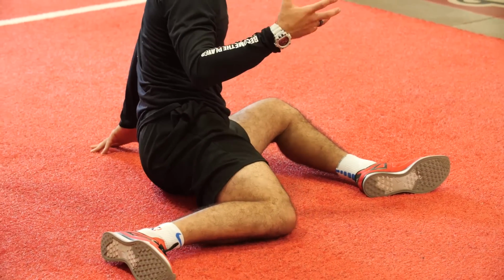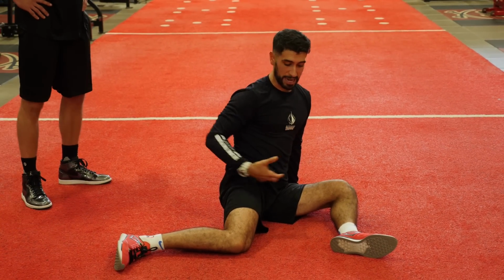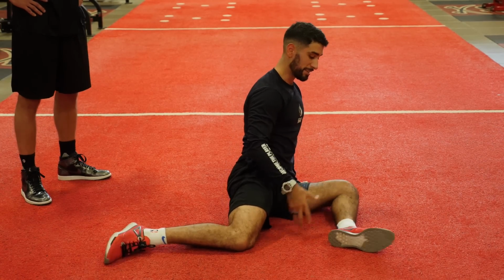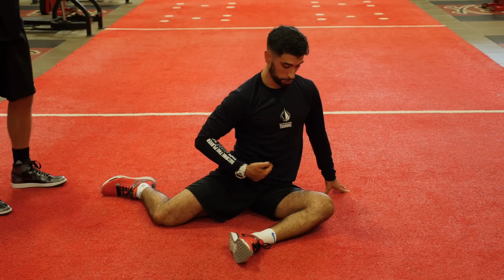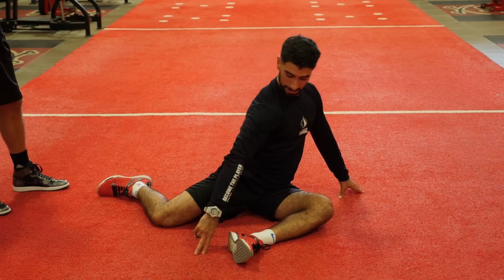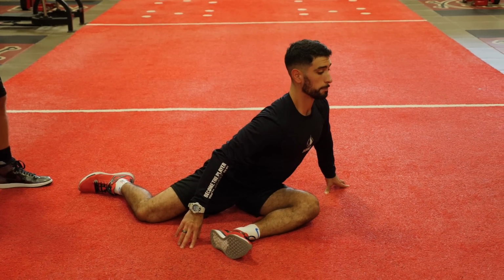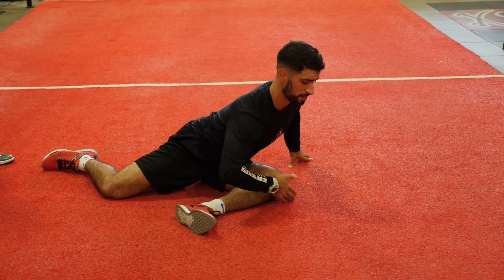Now, that was one purely for range of motion, not that much tension in it. But now that we're gaining this range of motion, we gotta start building some capacity, right? We gotta start building a little bit more tension and strength in this position. So what I'm gonna do here is I'm gonna frame my front knee. So I'm gonna go belly button face up with my front knee. My hands are framing my front leg. I'm gonna think belly button all the way diving out in front of my knee. Big dive, I'm most likely gonna feel that stretch on the outside of my front hip.